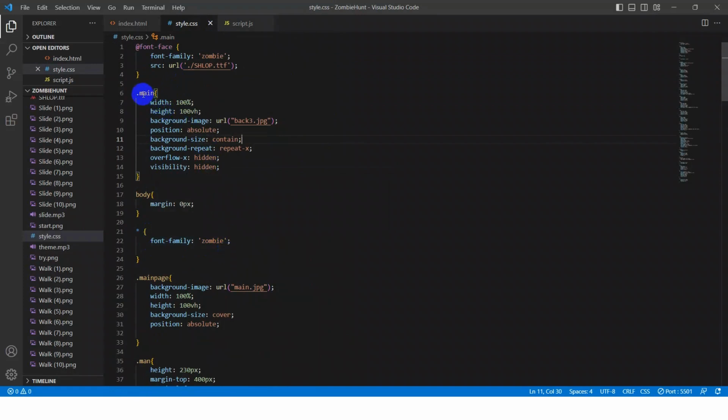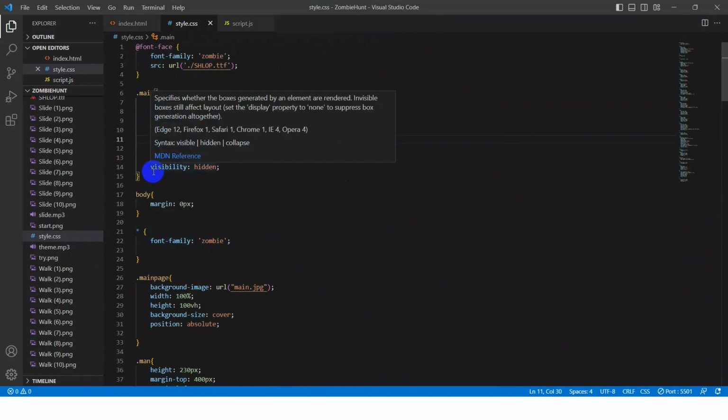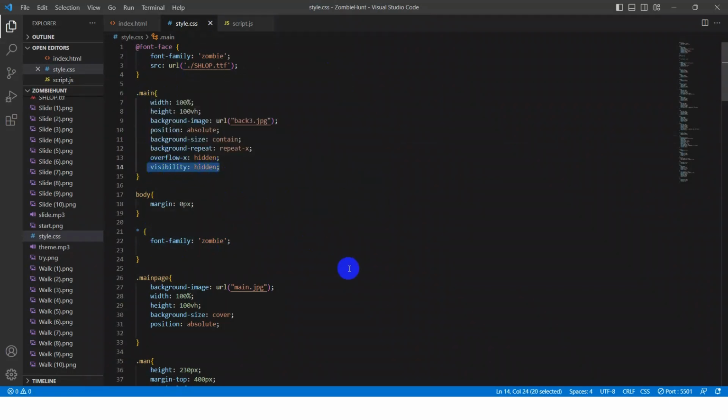And using the main class, I have designed the home page or the game page, and I have hidden it since we need to look at the instruction page first. So as I press enter, you will be seeing the main page or the game page.